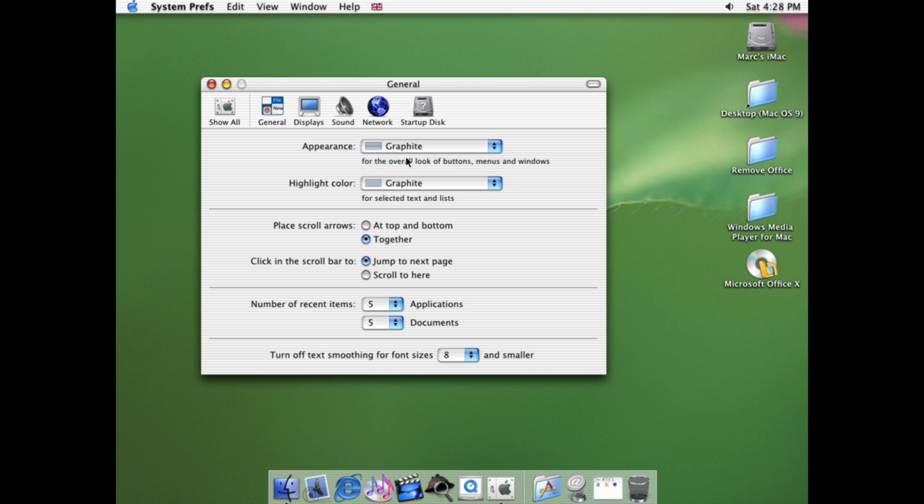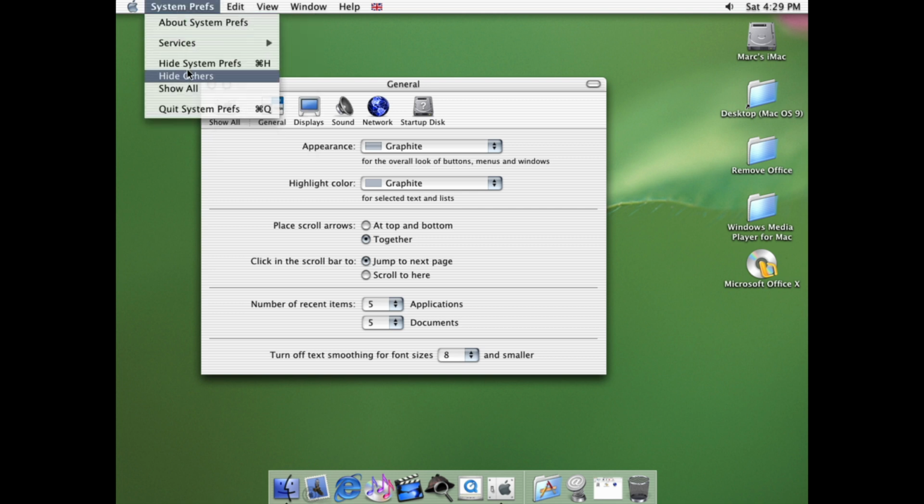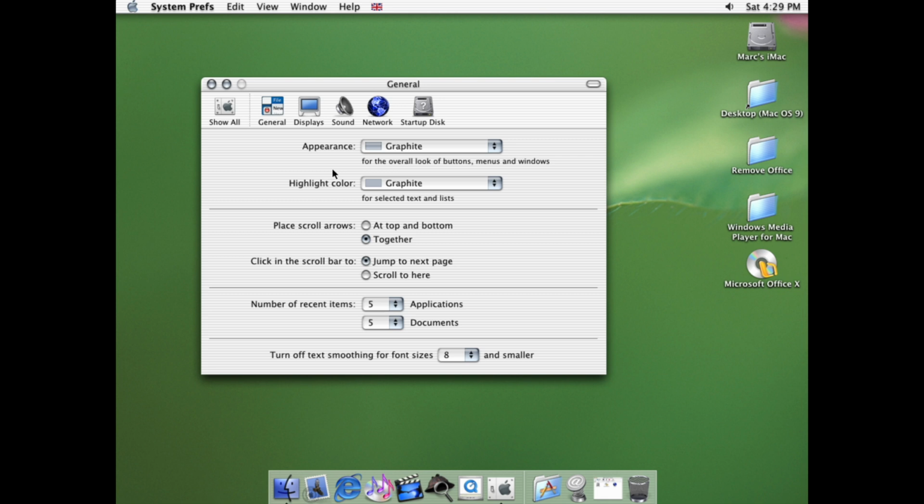And I used to use graphite, I think, back in the day because it gave me this feeling of being a pro. And for quite a while, I think, these were the only two options. It was only in the last couple of years that Apple finally introduced additional color options. Although the color of the traffic light icons or widgets in the top left of the window, they stay the same unless you choose graphite.